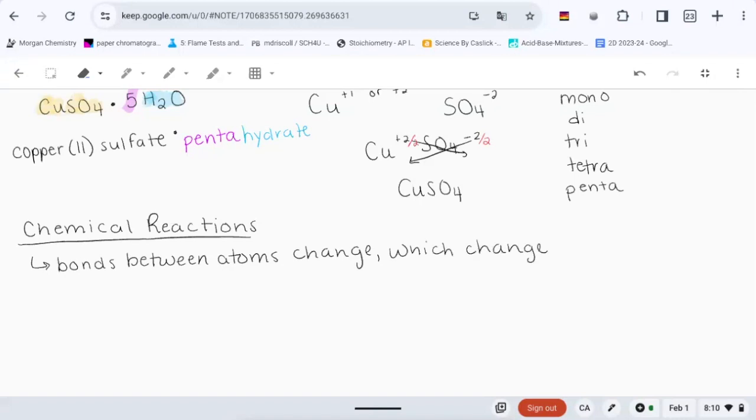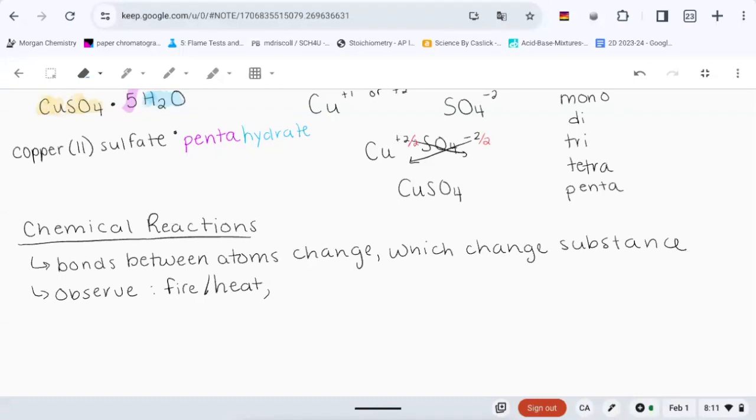What's something you might see? Because we can't see the bonds changing between atoms. They're too small. What is something that you could see that could indicate a chemical reaction? Maybe in real life you've seen some. Fire. Yeah, we could observe fire, which could also just be heat. It doesn't have to be as hot as fire. What else could we observe? What else might you see when you do a chemical reaction?